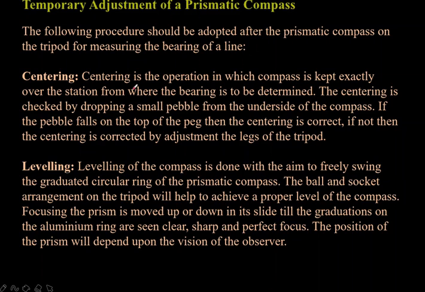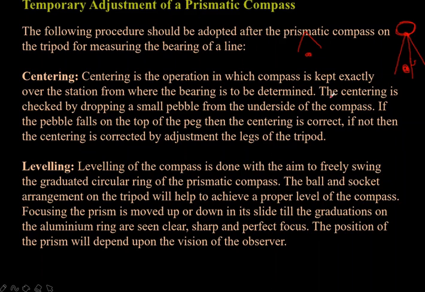Centering is the operation for the tripod stand. It is the operation in which the compass is kept exactly over the station where the bearing is to be determined. So where the bearing is to be determined, there we have to set up this compass. If this is the point where the bearing is to be collected, the compass should be placed at the exact center. The centering should be exact to the center of the object where we need to find the bearing.